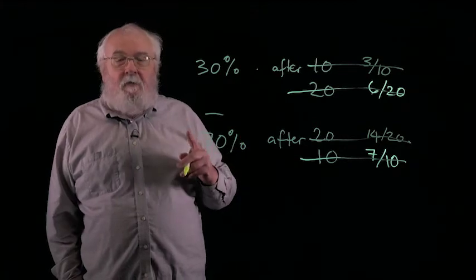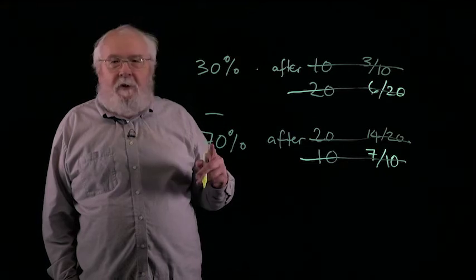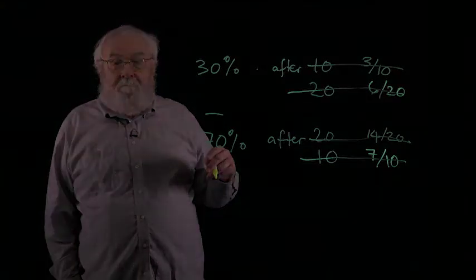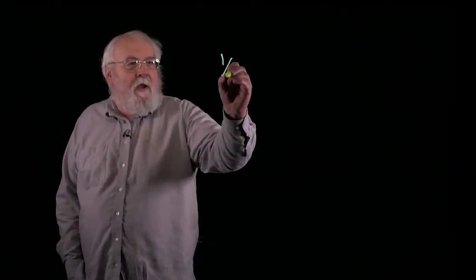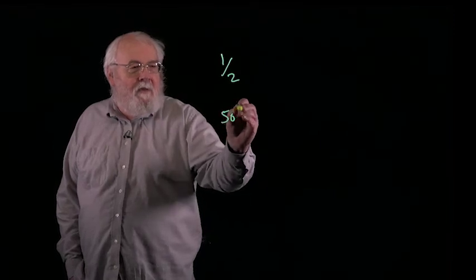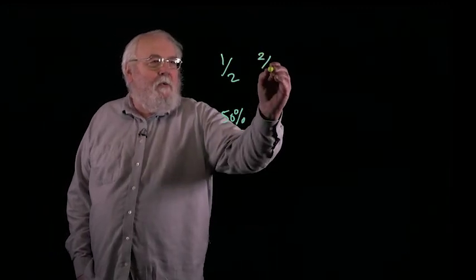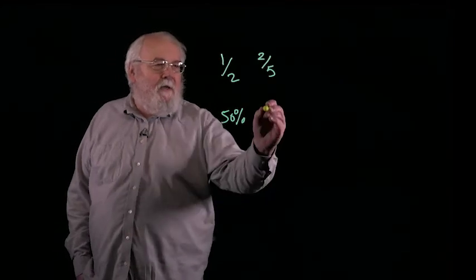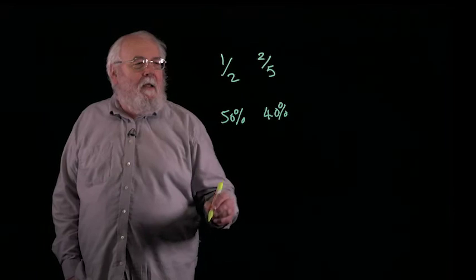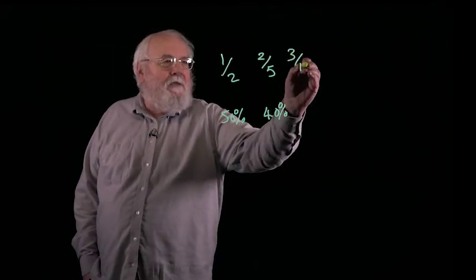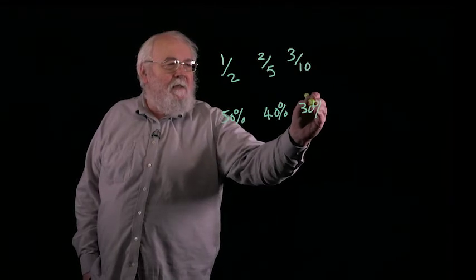So now let's see if we can actually achieve an appropriate sequence of games with 30 games. Right, now in fact it is possible to arrange for all these exact percentages to happen with 30 games. You just have to cook up a sequence that does it. Well, it could be that Aaron wins just one of the first two matches. In that way, he achieves 50%. And then two of the first 5 matches. In that way, he achieves 40%. And then 3 of the first 10 matches and achieves 30% that way.